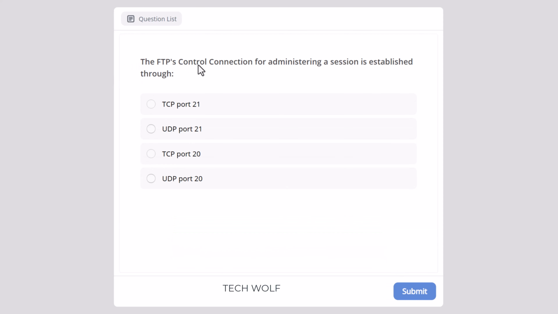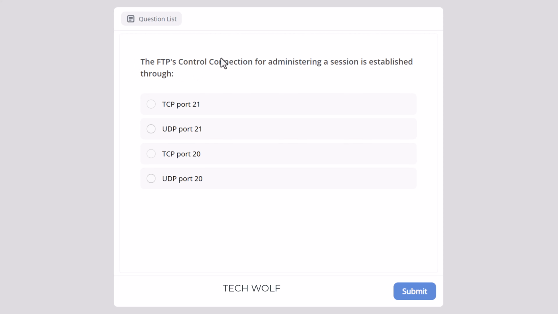The FTP's control connection for administering a session is established through TCP port 21, UDP port 21, TCP port 20, or UDP port 20. And here also we need to know what transport protocol is used, whether it's TCP or UDP, and what ports are being used for administering a session of FTP.